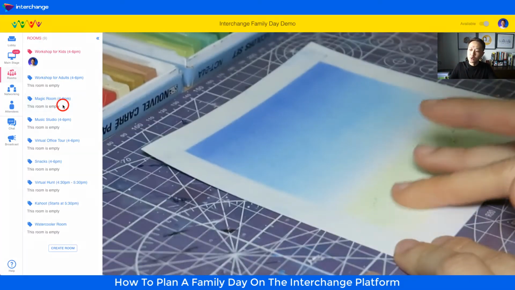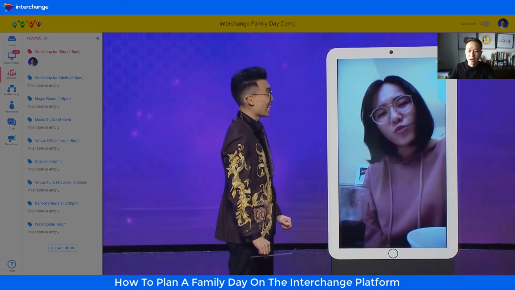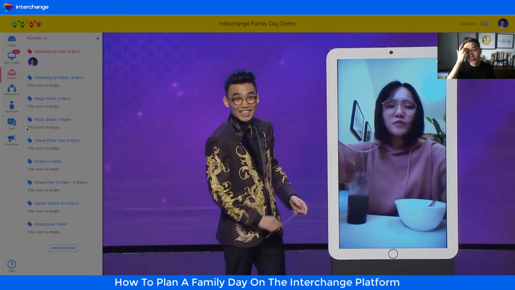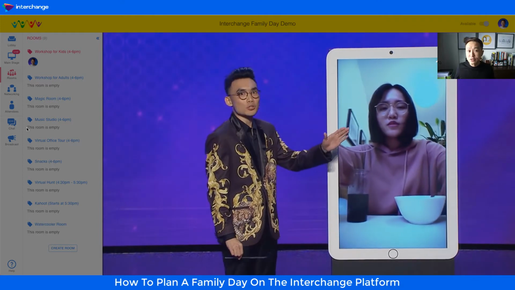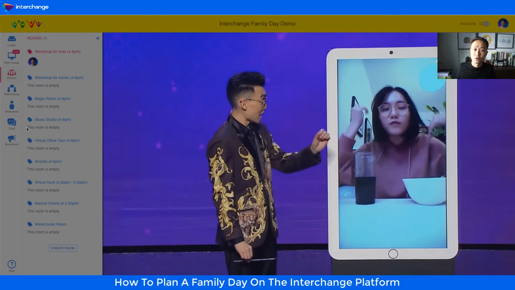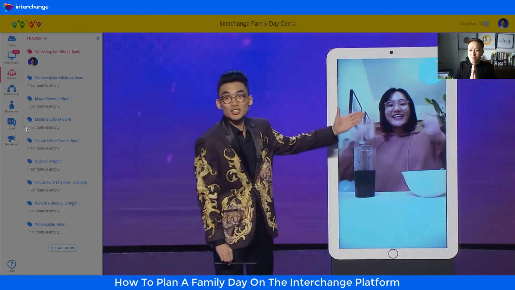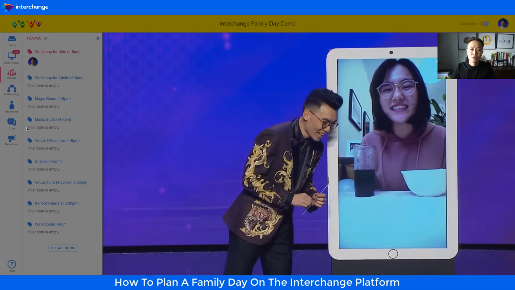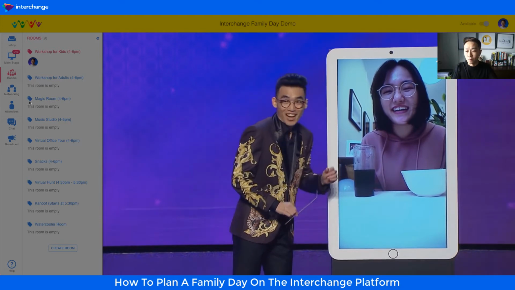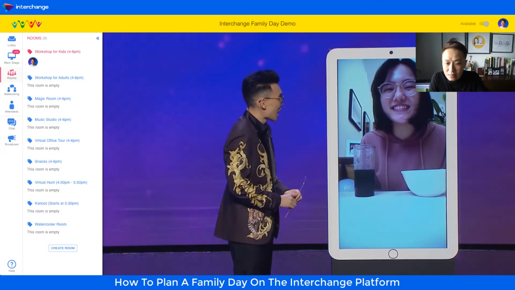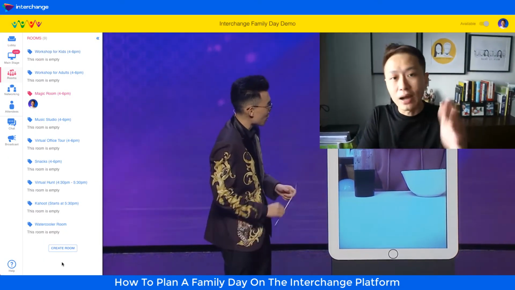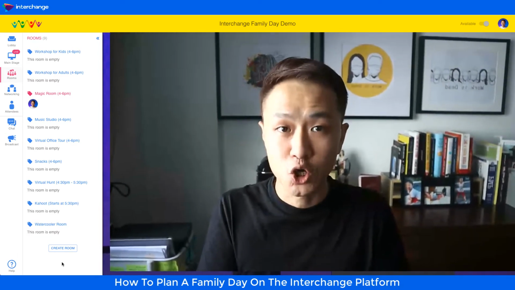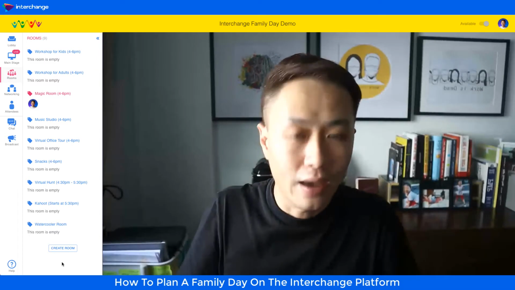And what you can also do is for the magic room, you can have your event planner organize 4 different sets of magic, whether from 4 different digital magicians or from one magician creating 4 different types of magic. And at every single segment, he can then show different types of magic, so you get some variety as well. And all they need to do again is just click on the join button, they hop right into that room, and they can enjoy a live stream of a digital magic show depending on what is on at the moment.